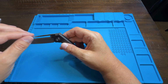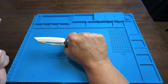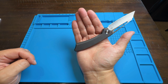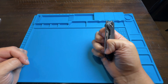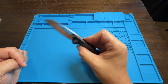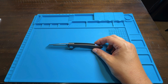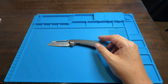And then the minor one is the size of the handle. Now, I have really big hands, right? I'm kind of like Chris. I have a double XL sized hand. So for me, it's almost like a 3.5 finger grip here. If I had another, I don't know, half inch on the handle, I would probably be perfect. So that would be about my only other gripe on this knife. But again, for the average person, this handle would probably be just fine, perfect, and there would be no complaints. So I don't really look at that as a major negative because that's more of a personal thing. So yeah, I think that is really it for this knife as far as that goes. I love this thing, and I think that they did an incredible job on it.